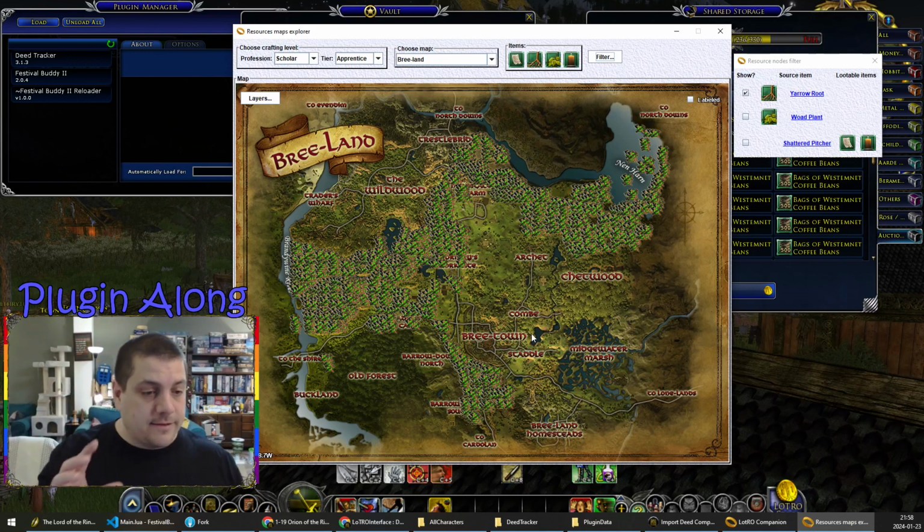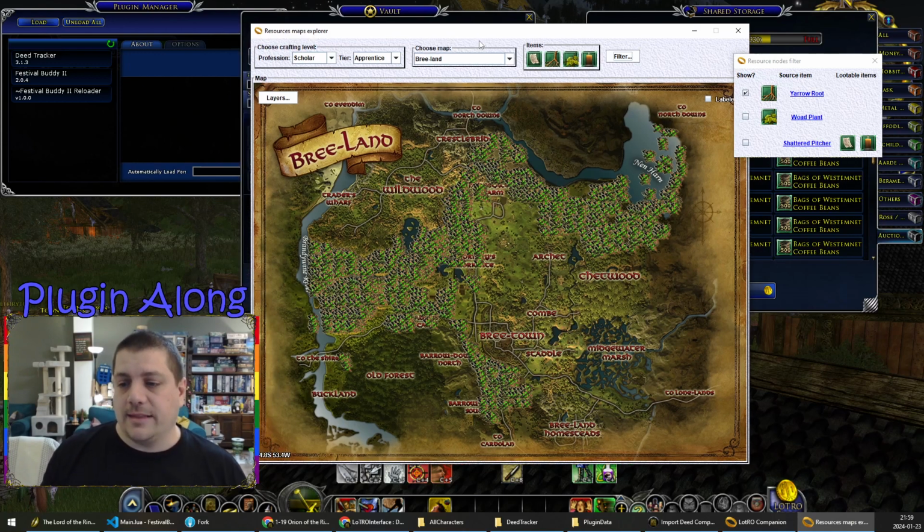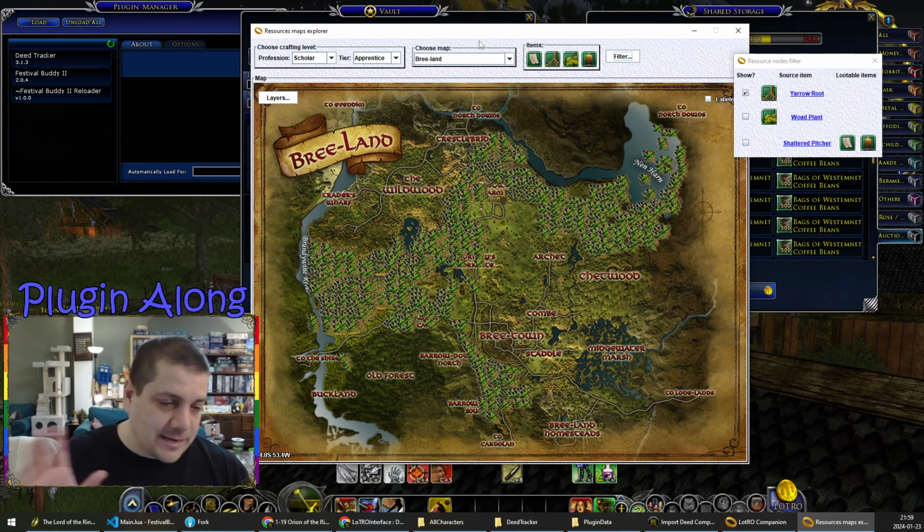But there's just a lot of interface positions between a plugin and Lord of the Rings Online that are missing to have such a full-featured plugin available here. But having LOTRO Companion, where you can at least see the probabilistic map of where they can happen, feels very similar. It gives us some of that same information. I love sinking my teeth into information like this, and plotting out, okay, if this is where it is, then what kind of a path would I want to do? It'd be neat if we could do stuff like that as a plugin, but it's neat that we can do it at all. So that's cool.